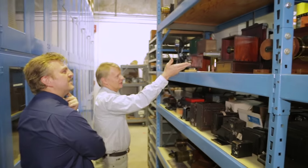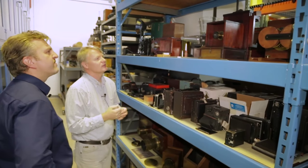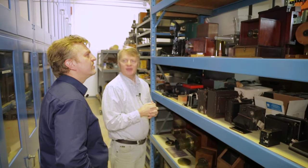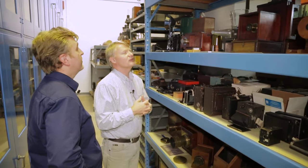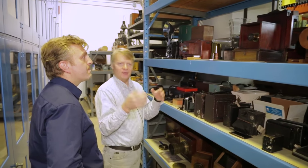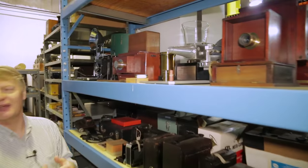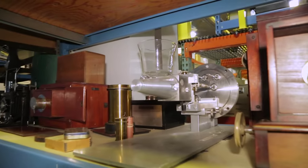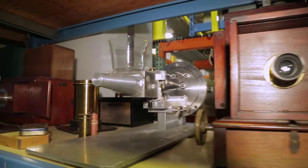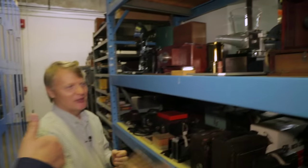Also interesting is this pinhole x-ray camera from the University of Rochester Laser Lab. This used film in 35mm cassettes — actually x-ray film — and they used this to photograph particle collisions. We've always said this is the world's fastest camera, because you can't really go any faster than the speed of light. So we've gone from a camera that has a pig inside to one that photographs particle collisions.